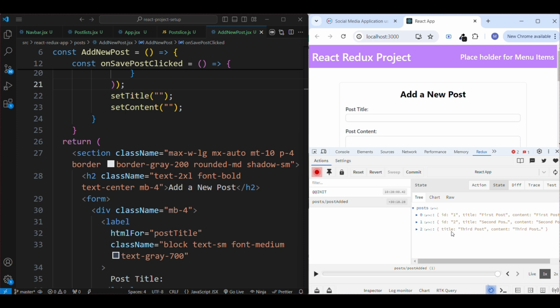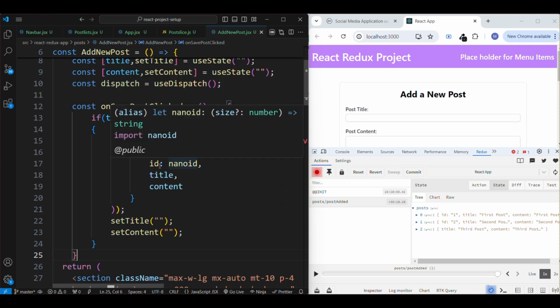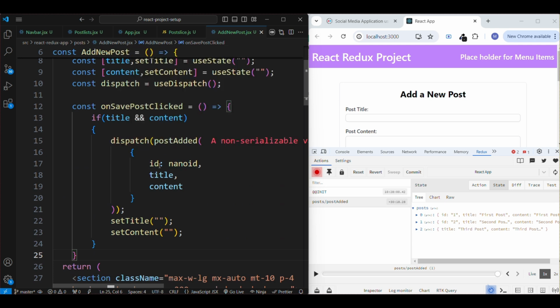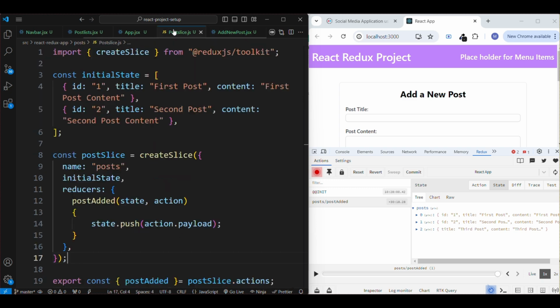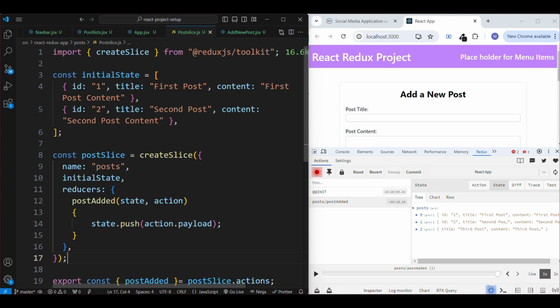Okay, I understood now why it's throwing this synchronization error. We added ID here and then nanoid. We are passing this to the post slice, action.payload.